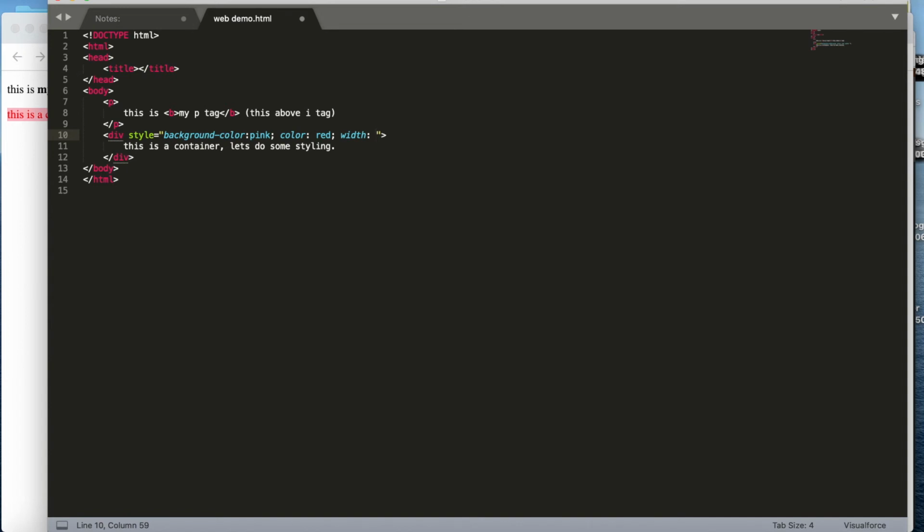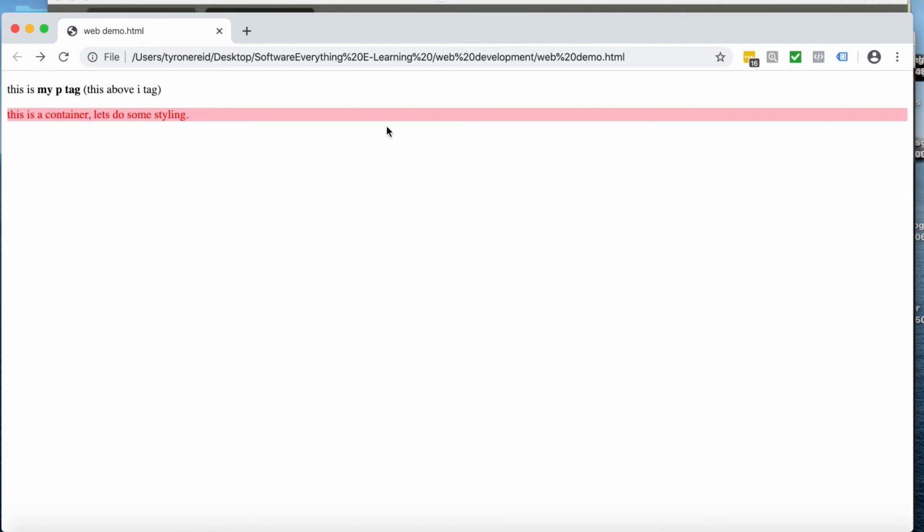So width, let's say 200 pixels. So pixels is basically the internet browser way of measuring things. So you'll be able to see it's talking about pixels of the screen. If you click on save, remember a div always wants to go full width unless you change the CSS.